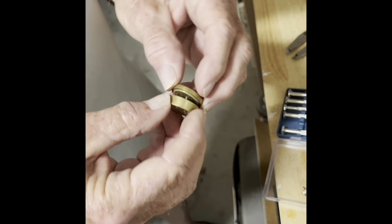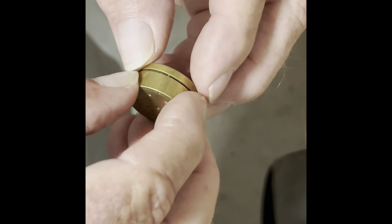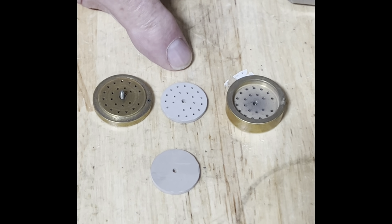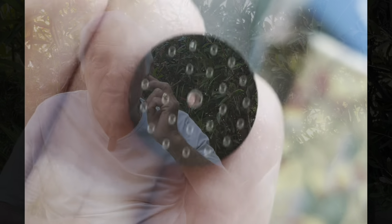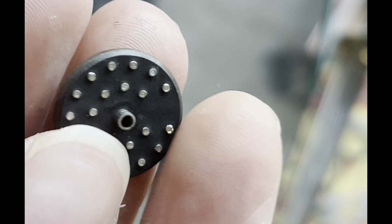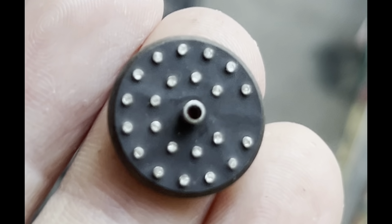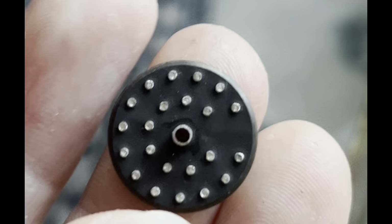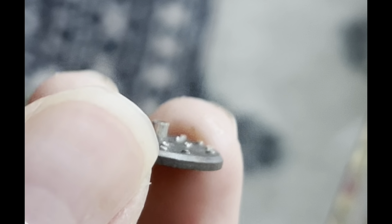So anyway, this worked, and then I made a jig to drill the holes. I got the drawing for the plotting of the 22 holes, and so I made this jig and put each one in a jig and drilled it, and they got them fired and it worked. But because they needed some means of attaching a wire, they put a 1 millimetre diameter platinum pin in each one, and once the ceramics shrunk 17% in the firing process, it shrunk around these platinum parts and actually formed a hermetic seal.